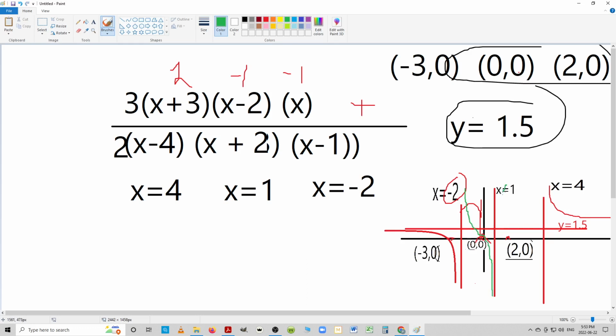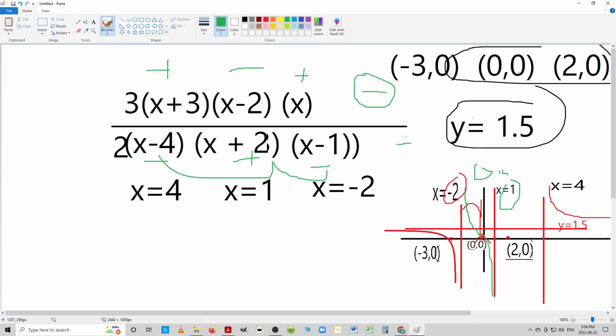How can I make sure it's going to hug this asymptote? We can take a value that's just to the left of that. Let's say 0.99. And we can plug it in over here and come up with a value. But just if I take 0.99, which is less than 1, just a little bit less than 1, this 3 will become positive, this will become negative, and this will become positive. So the top is going to be negative. This 0.99 will become negative, positive, and 0.99 here -1 will be negative. That's the careful one. So if I can see here this negative, and then this minus times a plus times a minus will be positive. So it's a negative over a positive, so I can already confirm that it's going to be negative.